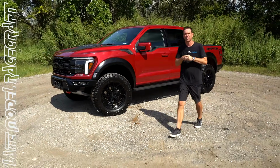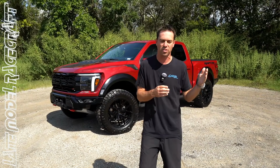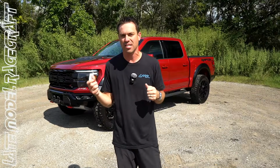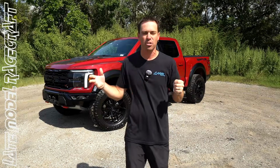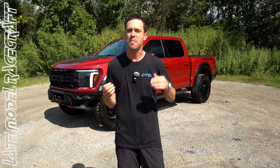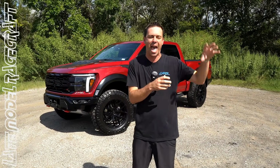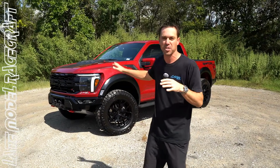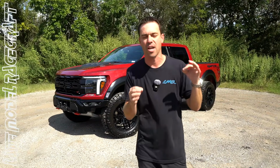All right, so how impressive is this 2025 Raptor R? Guys, y'all saw the baseline results, 576 rear wheel horsepower. With this package, we stopped at 816 rear wheel horsepower on 93 octane. Gas that you can go to any gas station in the country, fill up, and make that kind of horsepower. Extreme gains. Most superchargers that we add or upgrade on vehicles usually give 100 to 150 rear wheel horsepower gains. 240 rear wheel horsepower from this package. Absolutely incredible. Let's pop the hood and let me show you guys the finished and final details.